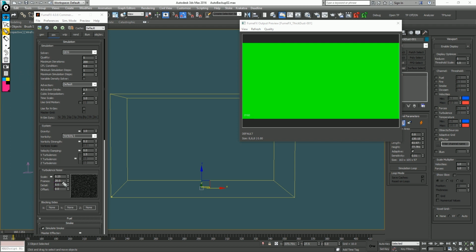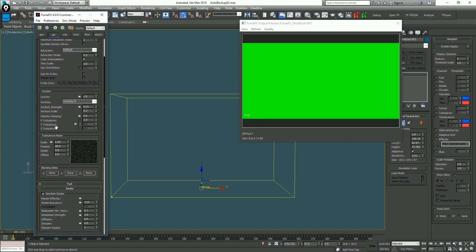And then the levels is just the octaves. It's basically how much detail it's putting in. Frames is how quickly it phases. So it's controlling how many frames it takes for the phase value, if you look at a noise shader, to go from 0 to 1. If it took 5 frames, then this is going to be pretty quick. If it took 20 frames, it's going to be a lot slower, because it's 1 to 5 whereas 1 to 20. So basically the higher the value, the longer it takes, so it's going to phase slower. Vorticity, I try and keep my vorticity pretty low. It's just kind of eddies. It's just going to help break it up. But I will make my scale bigger there.